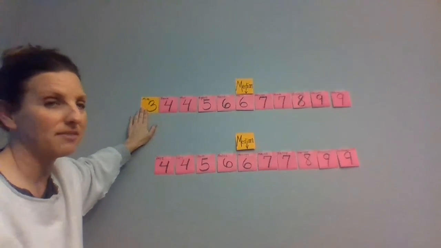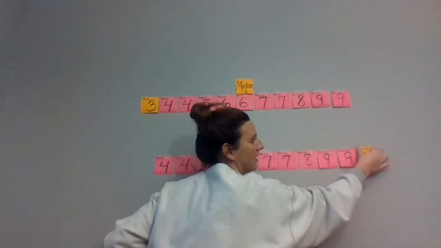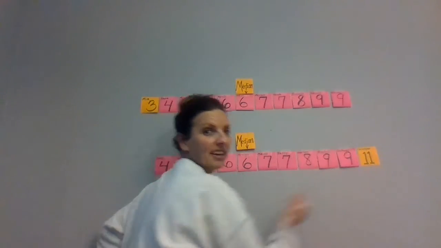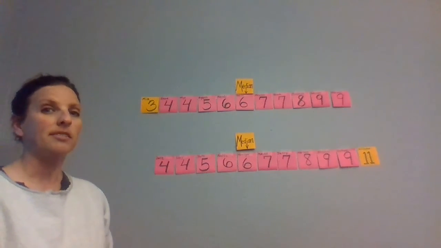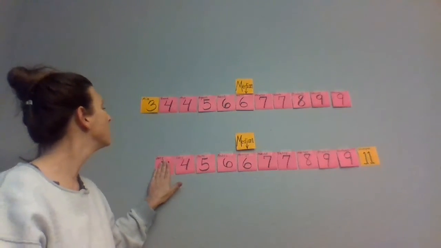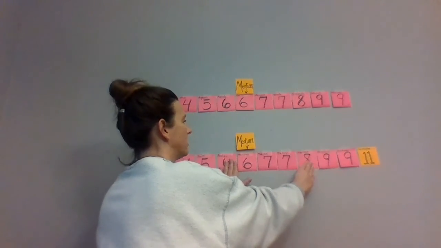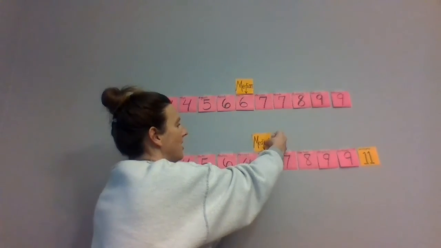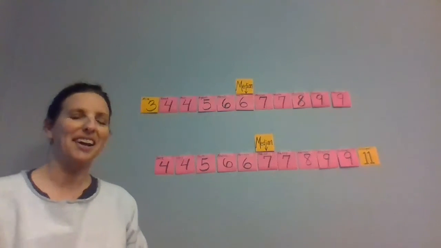So let's try this again. And this time I'm going to add a piece of data to the right side. I'm going to add Christopher, who has 11 letters in his name. And since I added it to the right side of our data, I'm thinking that my median is probably going to move over to the right side a little bit. So let's see what happens this time. Least, greatest, least, greatest, least, greatest, least, greatest, least, greatest. So we were at 6, and now we're going to move our median over one spot to the 7, which is closer to the right side, which is where we added our data.